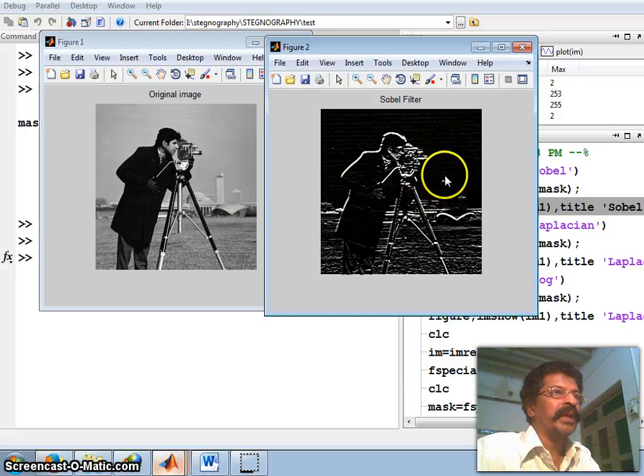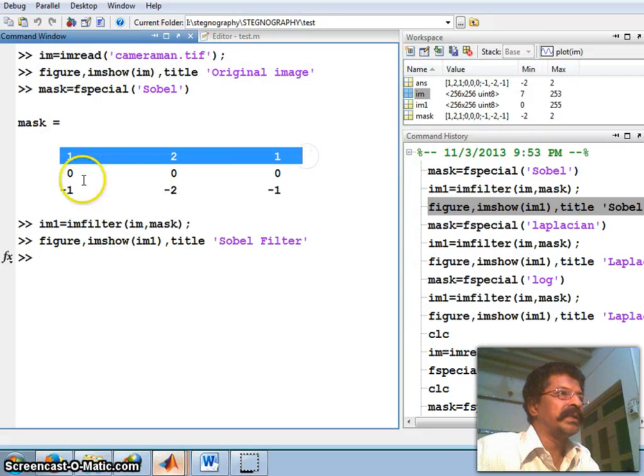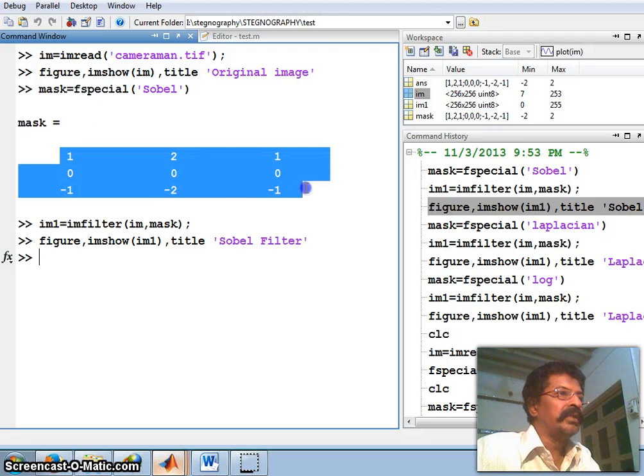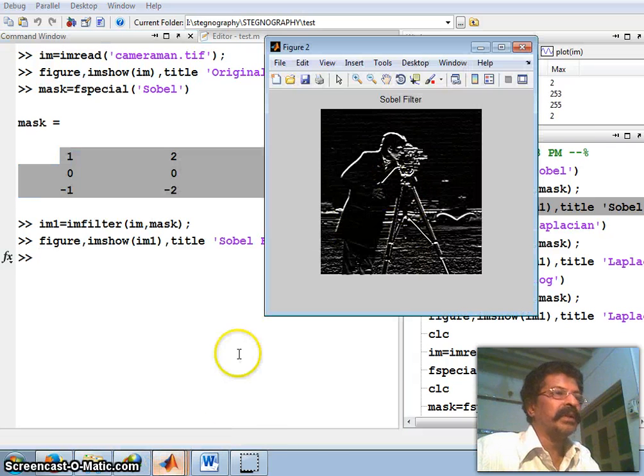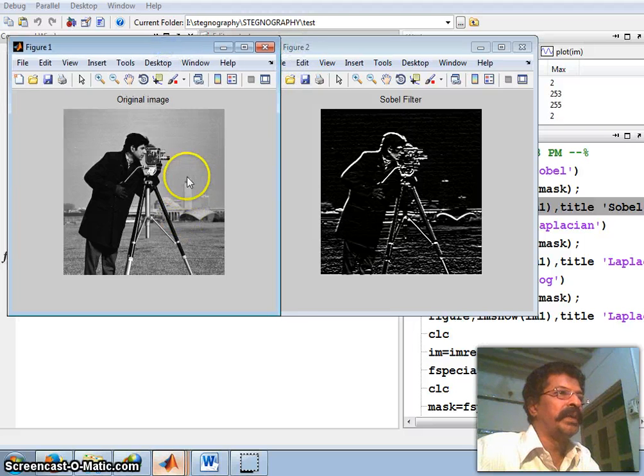Where there is a major abrupt change like edges, see that in the building also these edges are there. And because of this filter, see that basically this is 1 to 1 and this is -1 to 1. This is a filter which can filter the vertical components very easily. So if you compare these two images, even though this building is there, only the vertical component is taken out. See that all these edges, they are taken out. So this is the effect of applying the Sobel filter on this image.